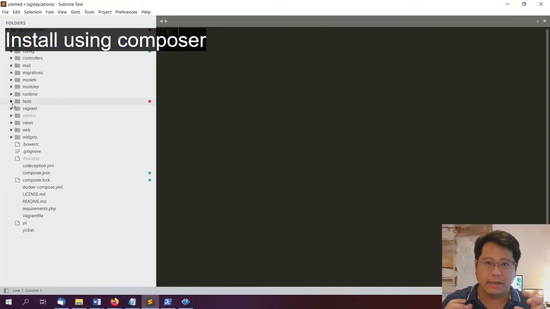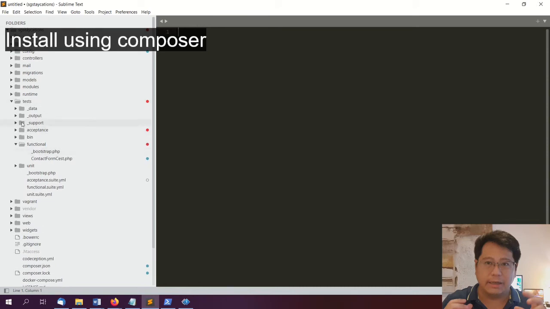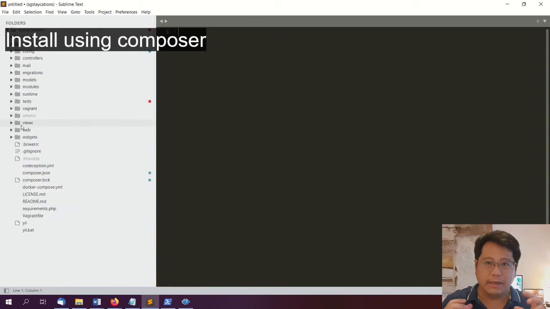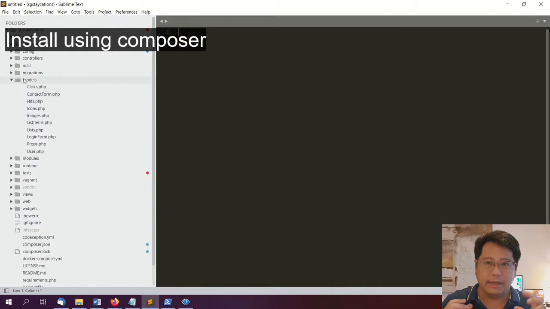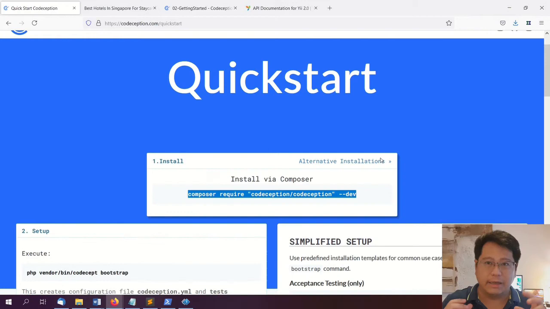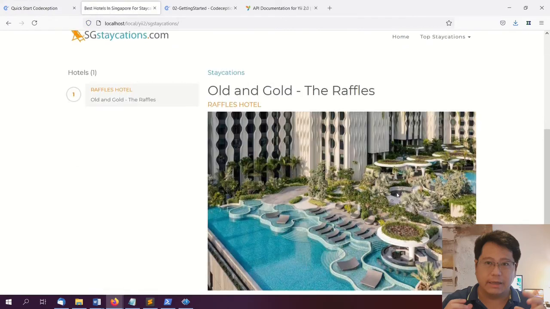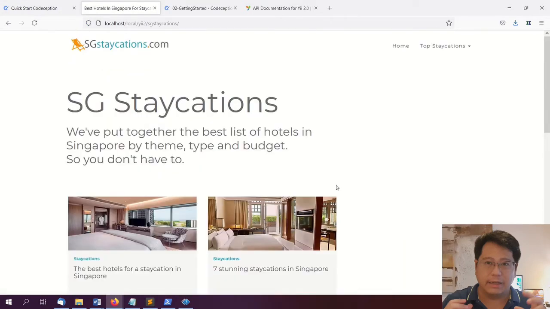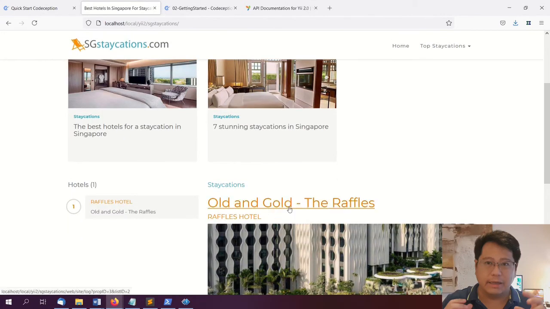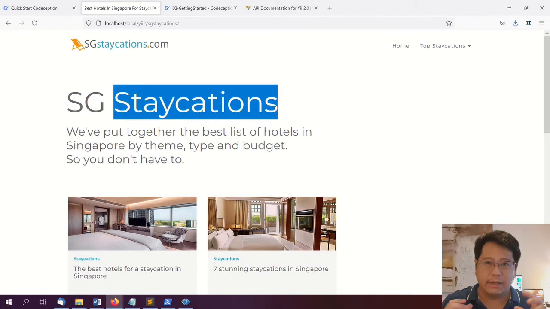The next thing you want to do is get the test pushed out. So this is your Yii2 application here, right? Forget about the test. We know that we have the views, we have the models, we have the controllers, okay? Now, let's talk a little bit about what a manual test would look like for our site. This is a site populated with some data, right? And what you would do is just go around and say, okay, if this page loads correctly, I want to see the word staycations on this site. Otherwise, it'll be giving me an error and I won't be able to see anything. So this will be the manual version of doing it.